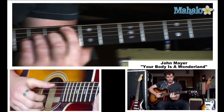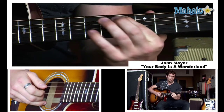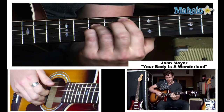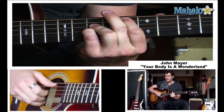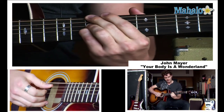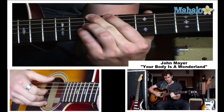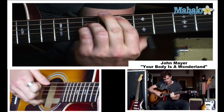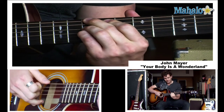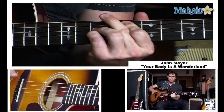He's going to do a power chord right here on the eighth fret — it's going to go eight, ten, ten. Eighth fret on the A string. Basically you're going to hold out the power part of the power chord on the tenth fret and you're just going to change the bass note the whole time. Tenth fret on the low string, eighth, back to ten. So that's the verse.